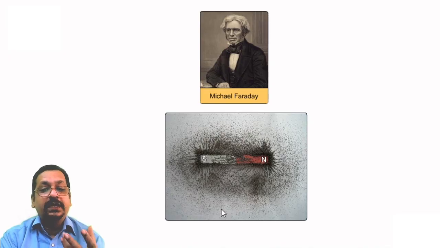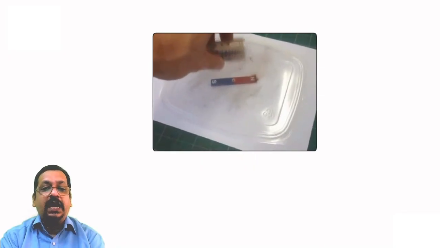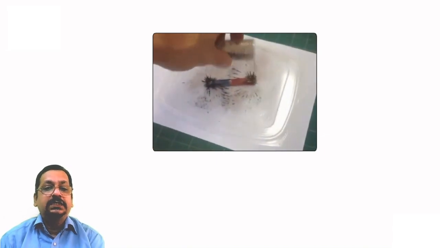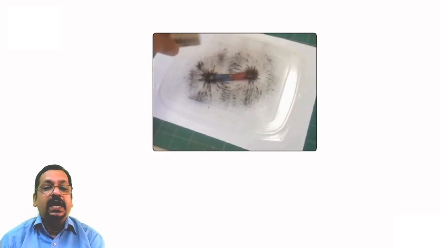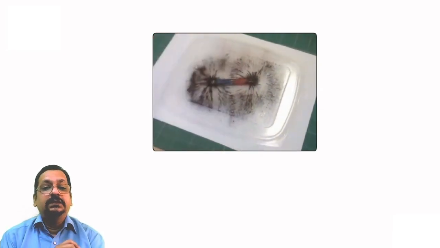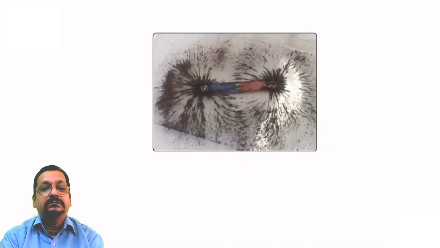Now can you make this kind of lines of force on your own? Yes, definitely. Let us see an activity. See here what we have taken. We have taken a magnet and a plastic lid is put on it. We can see the magnet below it, and we are sprinkling iron filings on the plastic lid, and you will find that the iron filings are getting arranged in a peculiar pattern. See this, see the peculiar pattern. So that is how you can see lines of force.